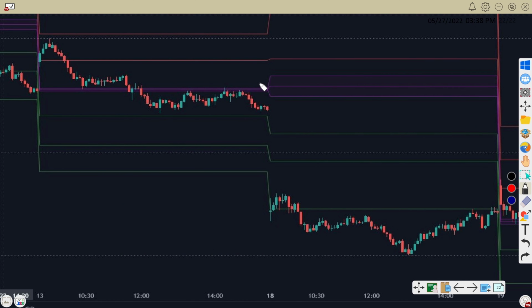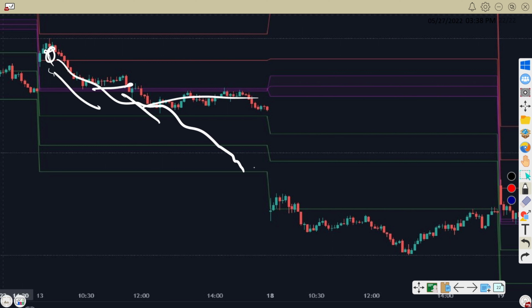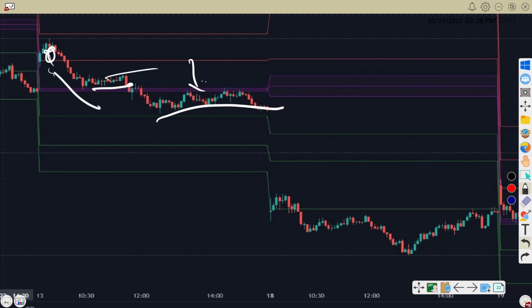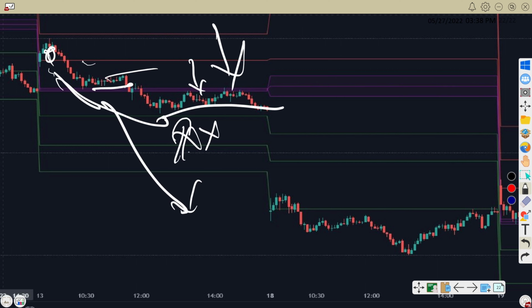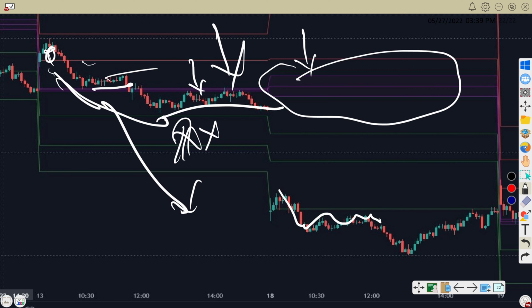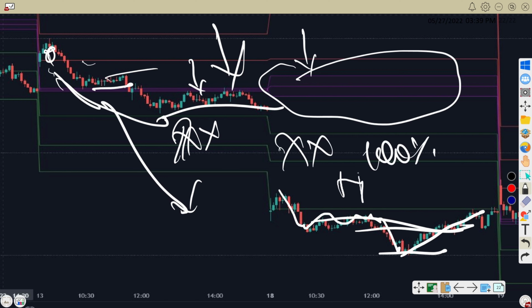I'll give you another example. You can see here that it opened here, then it came down, consolidated, came down, consolidated. So it did not have an explosive down move. It was a consolidating market and again consolidated. Though it was a narrow CPR, you didn't get that big down move. In the other slides, you saw a big down move till here, but that did not happen on this day. Next day also you thought, okay, market will be very sideways, but you did get a trending move, but still you got a pullback to the value range. So that is what I'm telling. Nothing works 100% of the time.